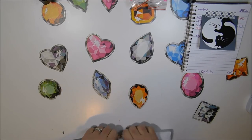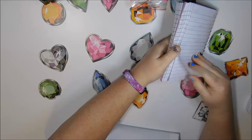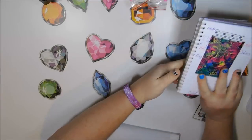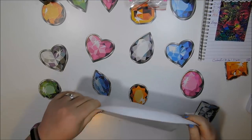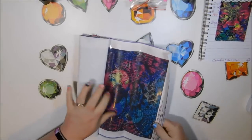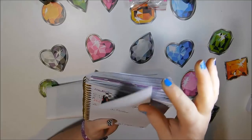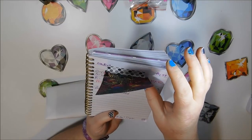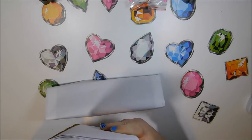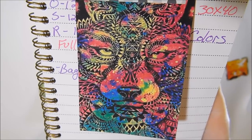Alright, number four — it's blue. It's funny how I've pulled these up exactly backwards from how I have them in the book. This one was $4.99 as well. It is a 30 by 40 and I can see that it is bigger. I call this the 'Colorful Tribal Tiger' — it may not be tribal, that's just what I called it. This is what it looks like for five bucks.